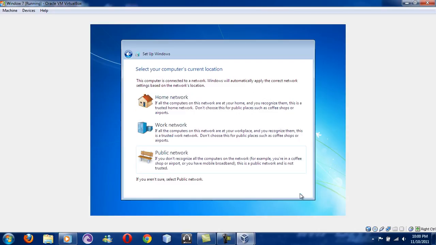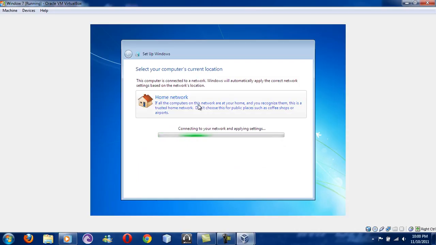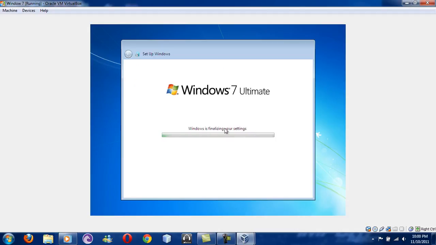Basically our time format here. I'm gonna click next. I'm going to use home network. This is basically our internet settings, which network we're gonna create. So I'm gonna click on open network. So as you can see, it's basically connecting to your network and applying settings.